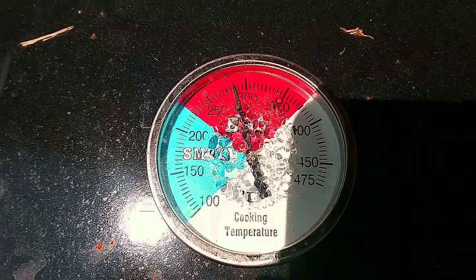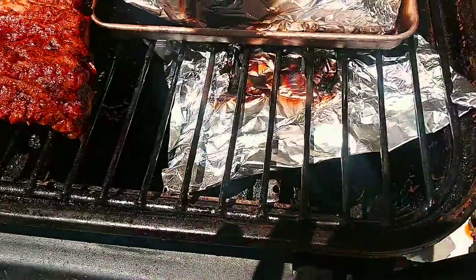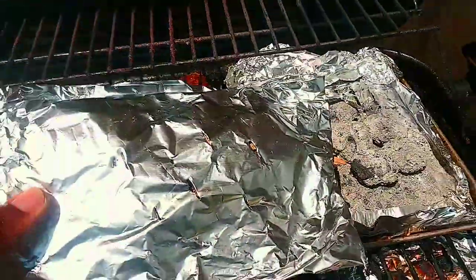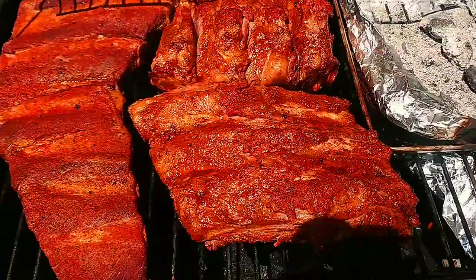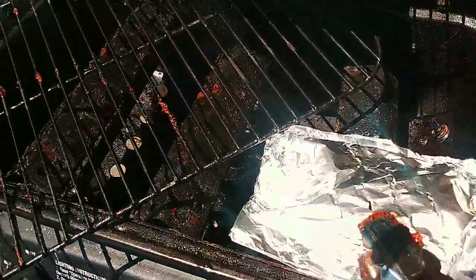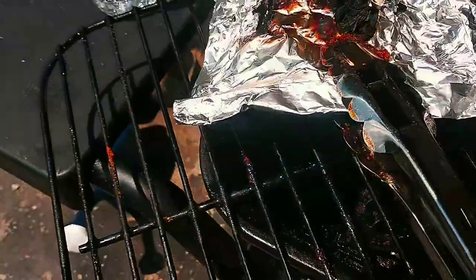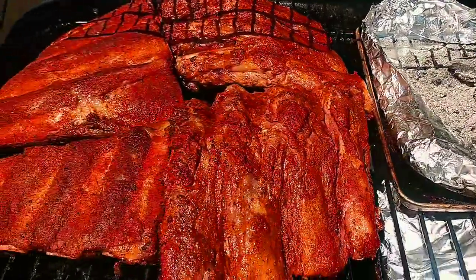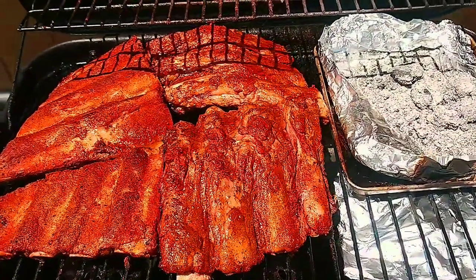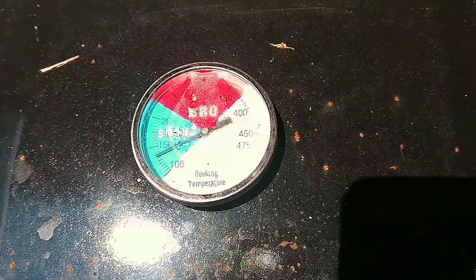It's been our first hour on the grill, about 275 degrees maybe a little bit higher. The charcoal's still going, smoke is about out, so what we do is make another smoke pack - usually lasts about 30 minutes to an hour. We're going to rotate these ribs and change out our packing. We had to remove the grate to put in another smoke pack. First pack is burnt up - the charcoal and wood are all black. So we got our new pack on. Charcoal is almost burnt up, so we're going to start some more and set it for another hour, keeping our temperature at 275.